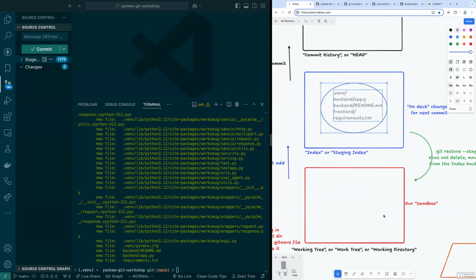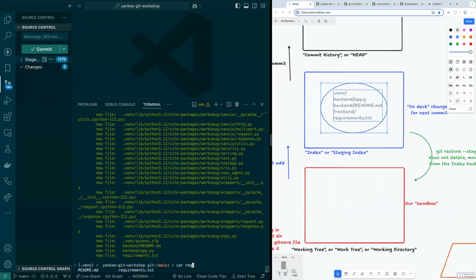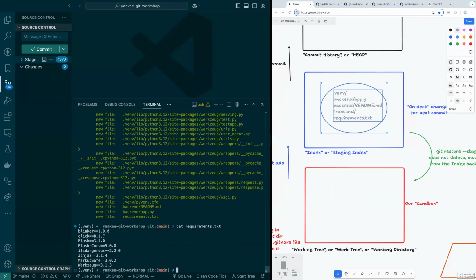Now, luckily, I realized I goofed here. I don't want to check my virtual environment directory into version control. I don't need to. All you need if you want to run my code is the requirements.txt with those Python dependencies, and you make your own virtual environment directory. That way Flask doesn't eat up space on GitHub, and if there's a new version of Flask, you don't have to worry about it.